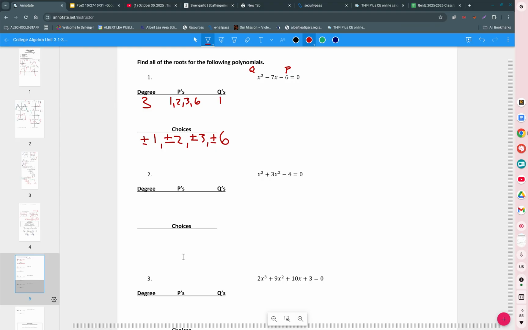2. We'll try 2. 2 cubed is 8. And 8 minus 14 is -6. Minus 6 is -12. So 2 did not work. Give me another number. 1. I try 1. 1 minus 7 again is -6. Minus 6 is -12. 1 did not work. 3. 3 cubed is 27. Minus 21 minus 6. Did that give you 0? Yeah. It turns out that works, and that's going to help us as we move forward on Monday.